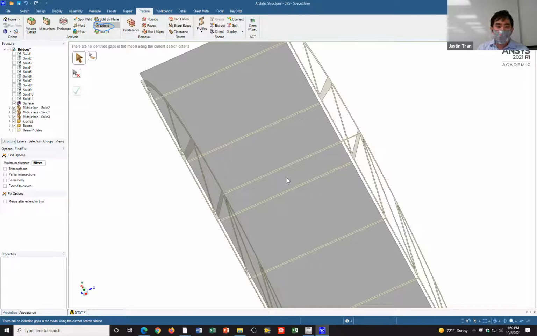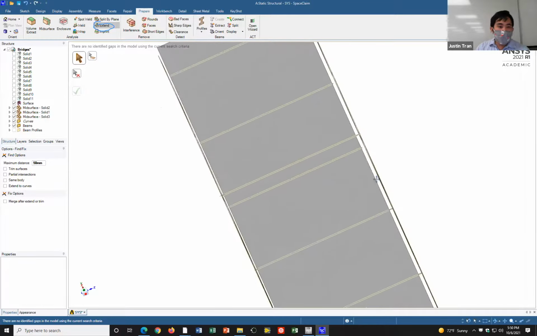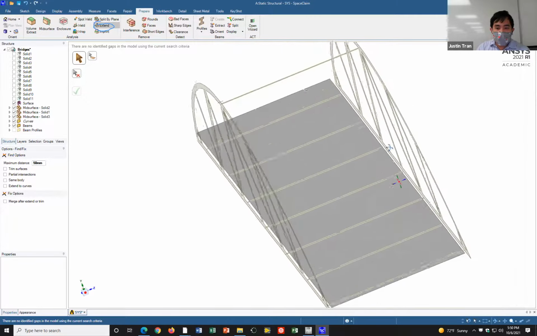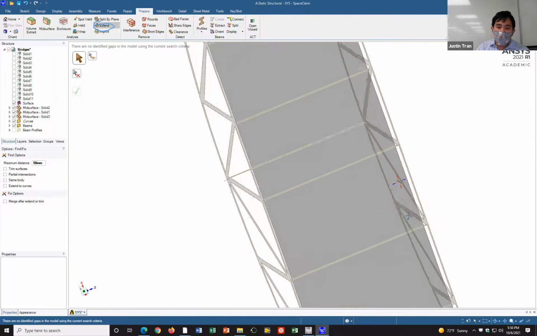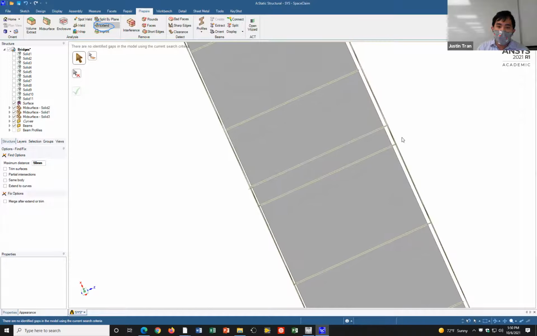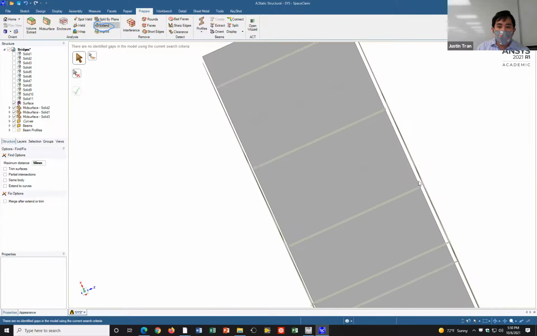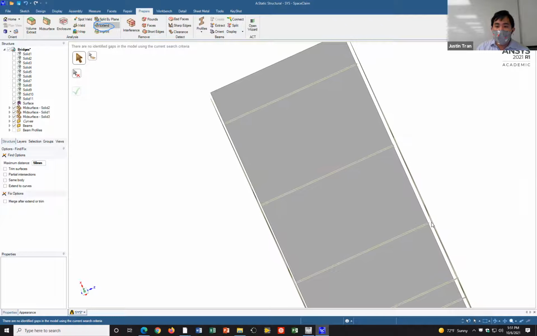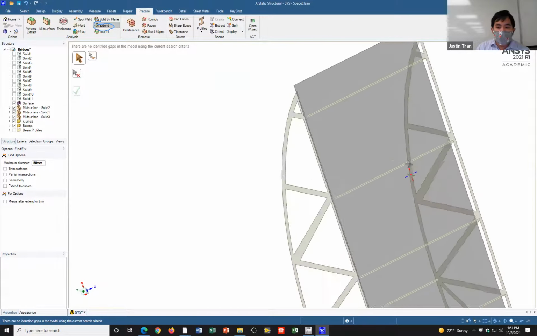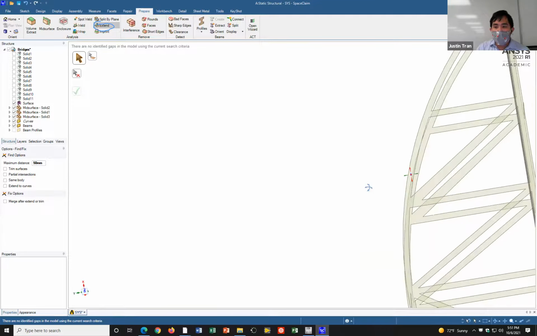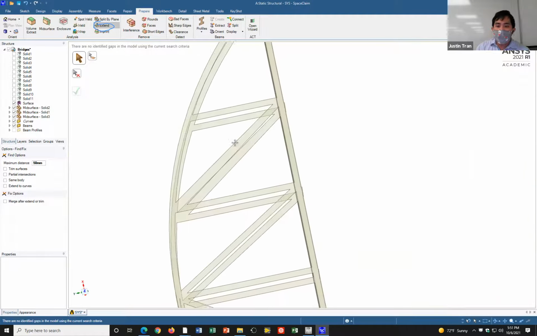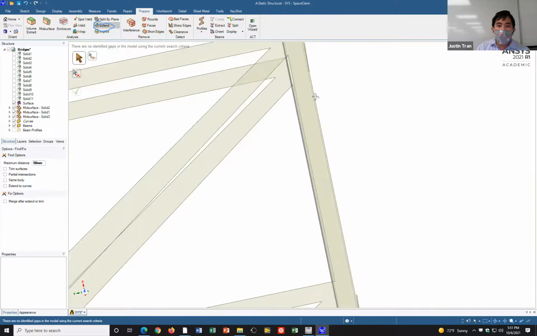So was everyone able to extend at least some of their beams into the bridge? At the very least, the top one here. Okay. All right. And so, like Jacob mentioned, there's still some beams that aren't connected. If you hover over the bridge like this, you'll see that there's still some gaps, right? And so you can see that these three beams right here are not extended into the bridge, okay? And the reason for that is that after we applied our extraction, these lines are actually not even lined up with the bridge itself, right?